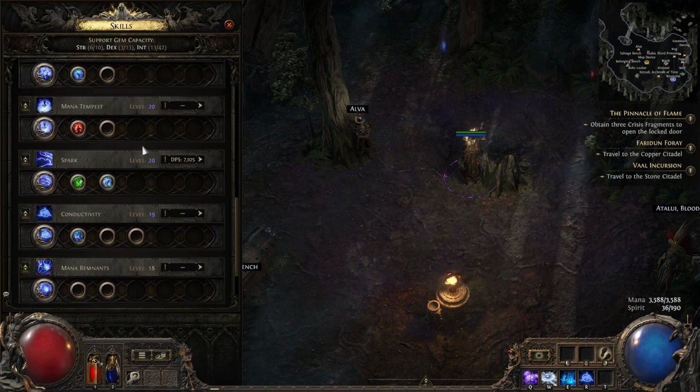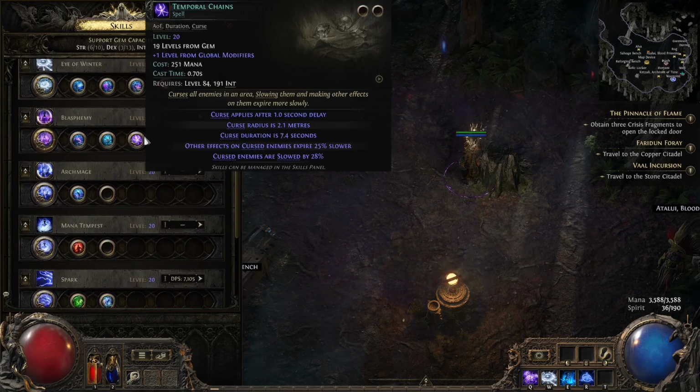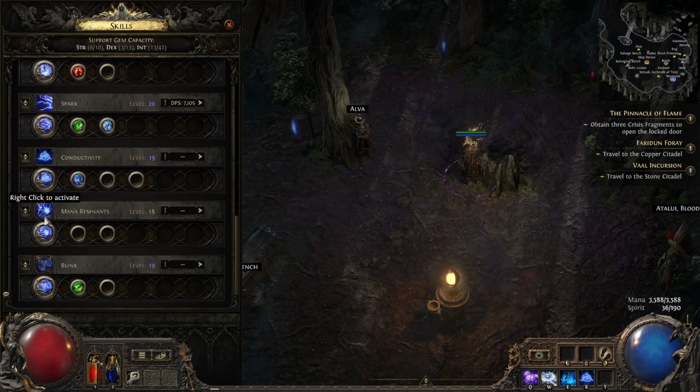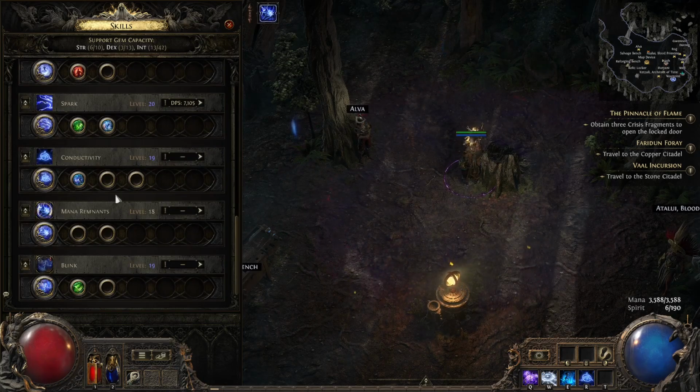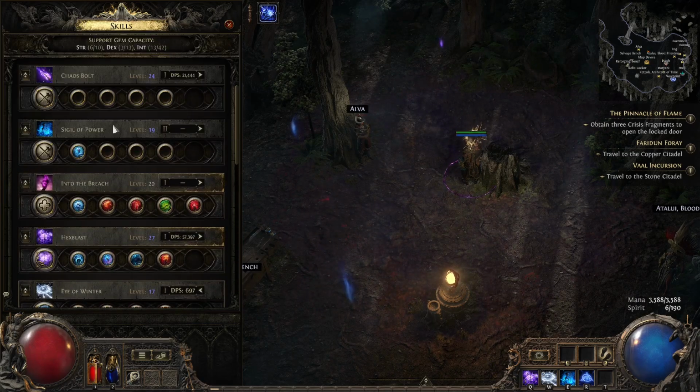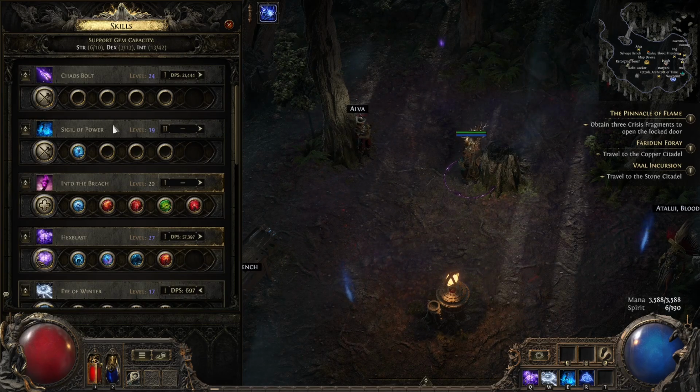If you want, you can take off Mana Remnants and maybe add in some increased curse effect here. It's entirely up to you. And finally, to talk about, we have Mana Tempest and Sigil of Power, both of which are massive damage amplifiers, particularly Sigil of Power, which I use very regularly. I use Sigil of Power regularly for bosses, but I hardly ever use Mana Tempest.